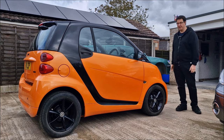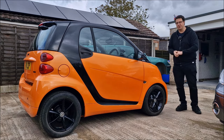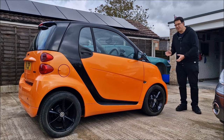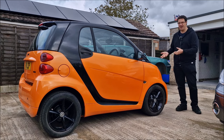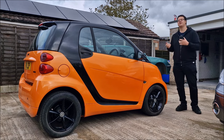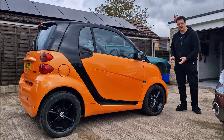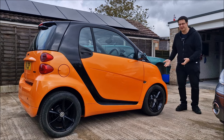Quite a boring, uneventful test drive, which actually is good news. There's a bit of road noise, which I didn't expect. And like I said, pulling into the drive, the 451 seems to have lost a bit of the charm, that go-kart feel of the Smart 450. Do I love it? Yeah, I love it. It's a bright orange smart car.